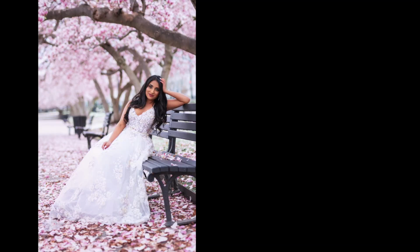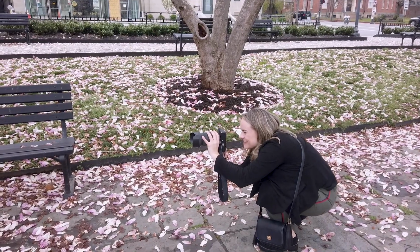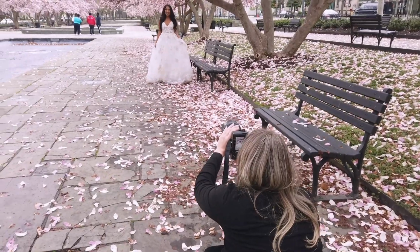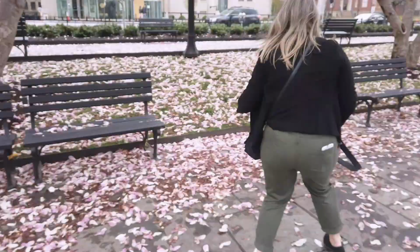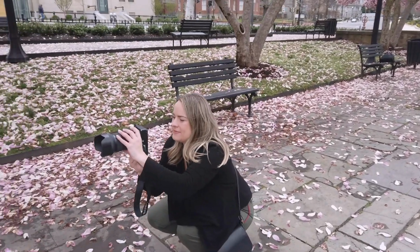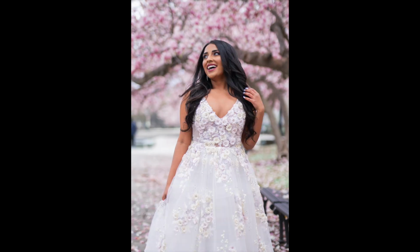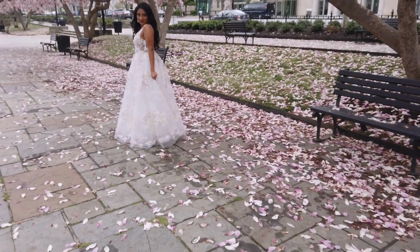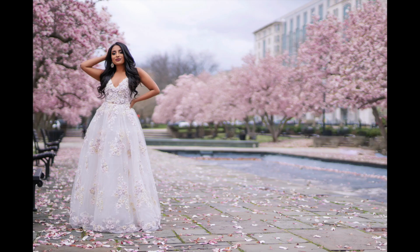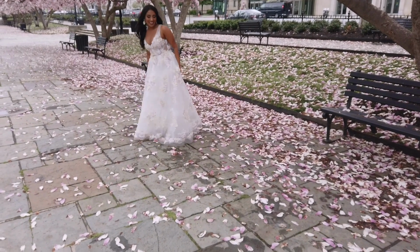Beautiful. The feature that I love on my Sony camera is that you can switch from full frame mode to crop sensor mode, and that allows me to transform my 50mm closer to like an 85mm 1.4. But the main reason why I switched from Canon 5D Mark IV to Sony a7R III is the very precise eye-tracking autofocus. It's very helpful when you have to work in a high-paced environment or when you do those walking, running, moving shots. For example, with my Canon, I would get about 25% autofocus shots, when with Sony it could be maybe one or two shots out of focus from the entire session. Okay, relax. I think we're good.